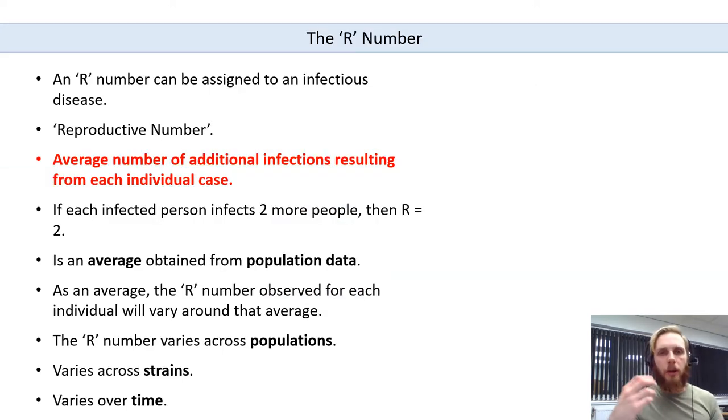Fundamentally, when we're using the term epidemiology, we're referring to the study of infectious disease at a population level, right? So when we think about infectious disease, we can actually think about it from two principal perspectives. We can think about it from an individual level, and a lot of that is centered on pathogenesis, which we've talked about. So in a way, that's what we looked at in the last section of the module. We looked at how viral infection impacts an individual, and understanding this is tied up in diagnosis and different kinds of treatments and things like that. This is all thinking about disease at an individual level.